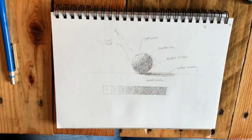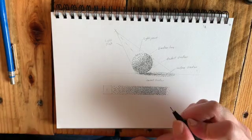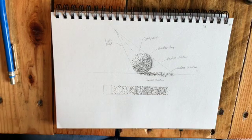So how's your hand going there? I find by this stage my hand is feeling a little bit sore because I've been holding my pen in such a firm grip. So if you want to have a break and come back to it, you can, but I'm going to press on.